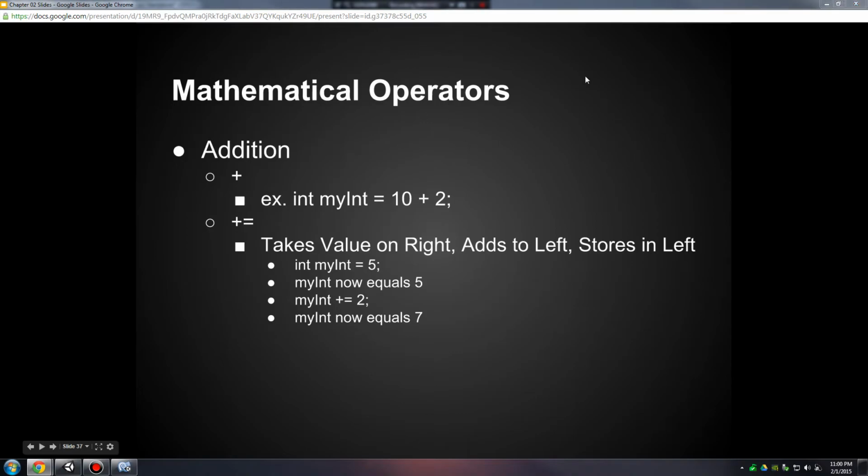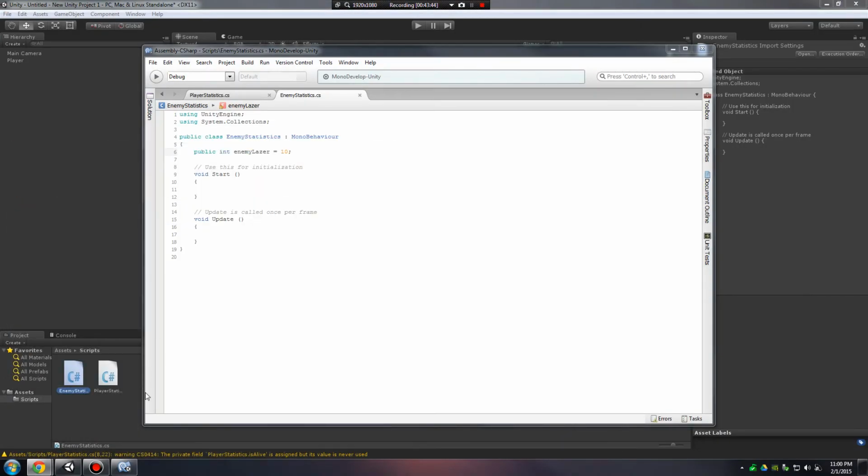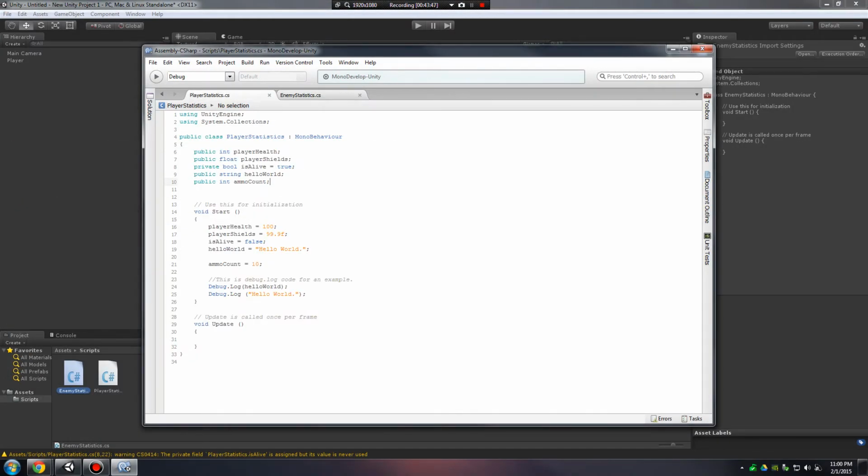Let's see how we can use these in action real quickly. Okay? So let's modify our code real quickly. Instead of assigning values to my player stats in my void start, let's go ahead and assign the values when I declare them. 99.9f, is alive is true, hello world equals hello world, and ammo count will equal 10.